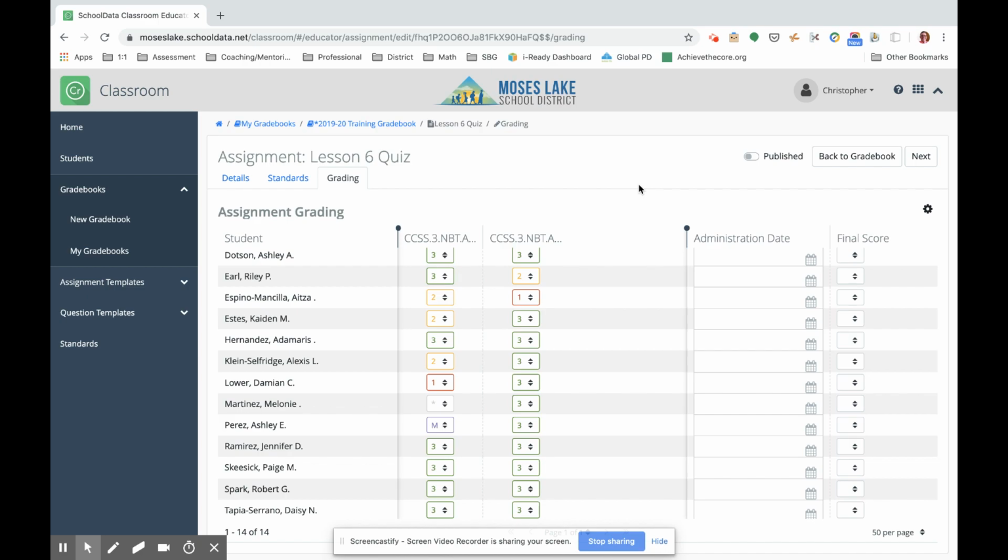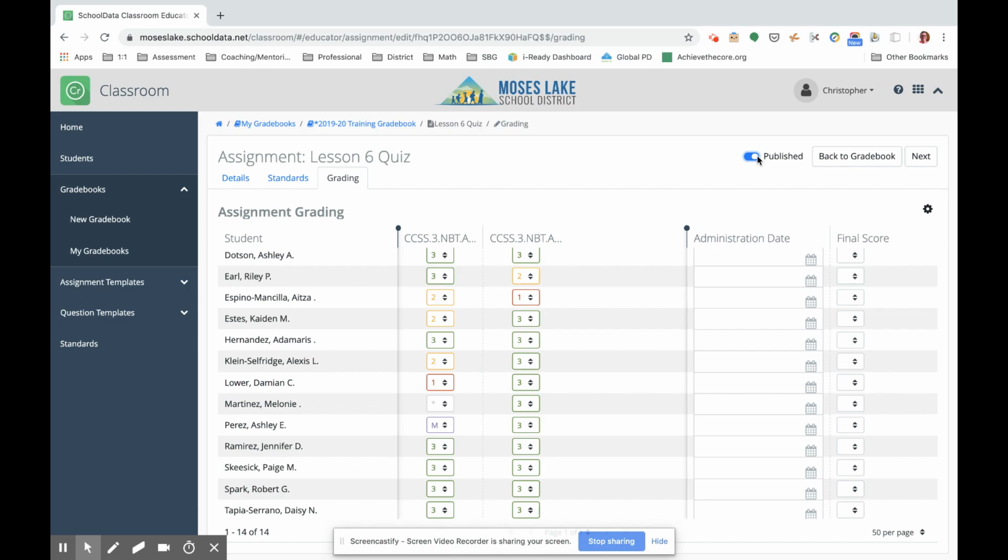Earlier, I mentioned, though, that we can publish assignments, and so this is where we would do that. So I'm going to click Published, and what this allows you to do is front load or pre-create assignments that you know you're going to use and enter those into your gradebook. And then when you have assigned them and you've graded them, you can publish them, and by publishing them, it'll count towards or contribute towards your report card.